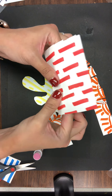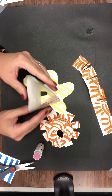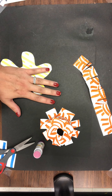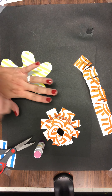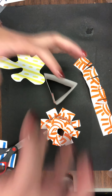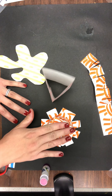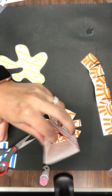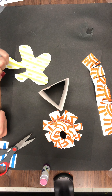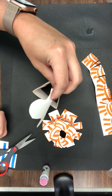I'm going to hold and count — one, two, three, four, five, six, seven, eight, nine, ten — should be pretty well attached. Now if you're making a freestanding sculpture, you could glue it down onto a piece of paper like this, or you could be making a three-dimensional sculpture where you just stack these objects on top of each other. I could stack this one on top — you can be creating all different kinds of things.